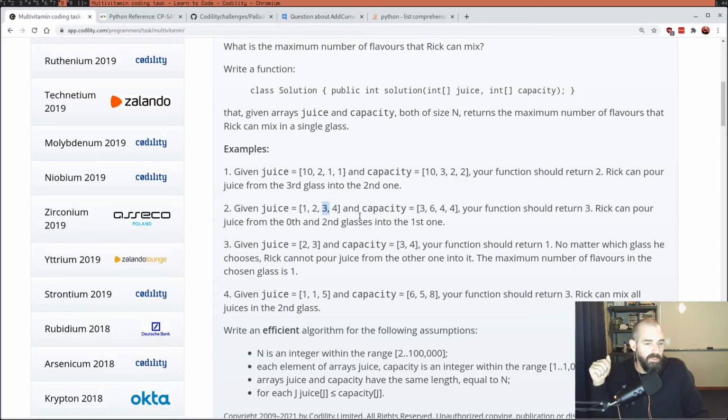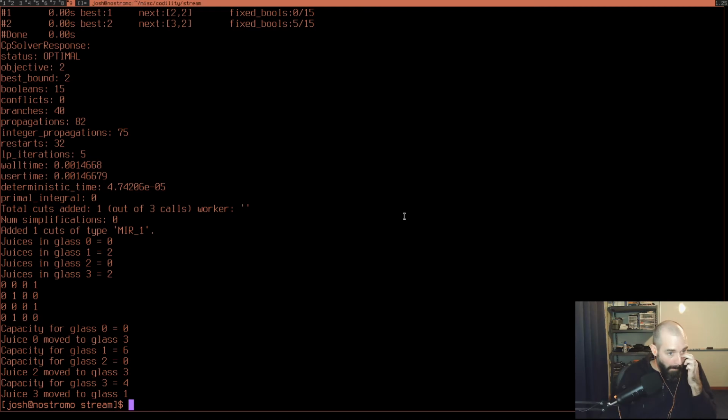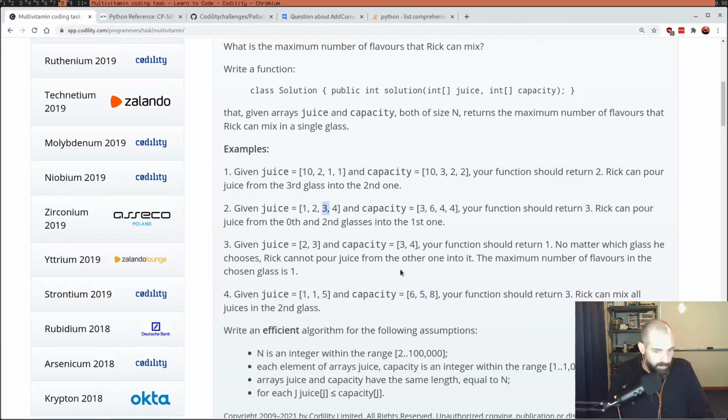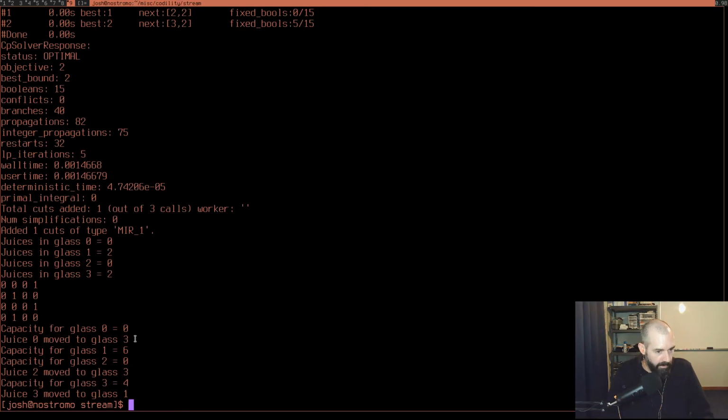Seems like there's actually a constraint that if you pour something into something else, you can't pour that other thing somewhere else, like it's getting poured into, so it has to stay there. But I don't know if I want to put that as a constraint. So, running over here, but it's interesting, it only fails this one. I wonder what's going on. The capacities are fine. 6 and 4.